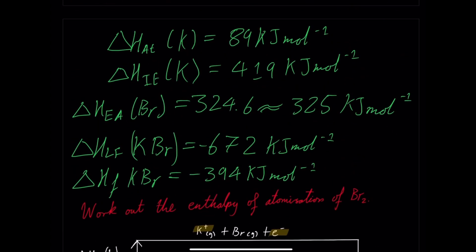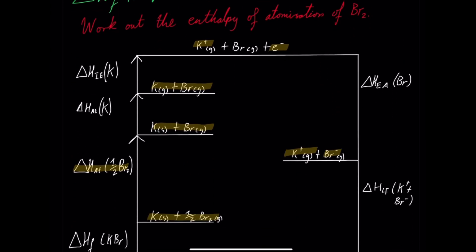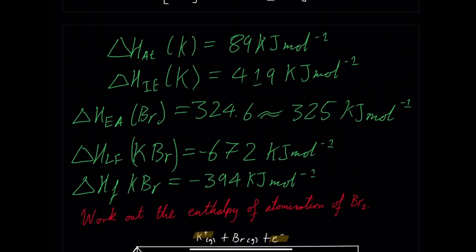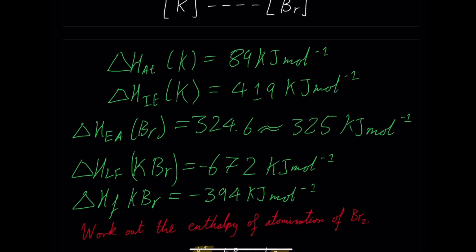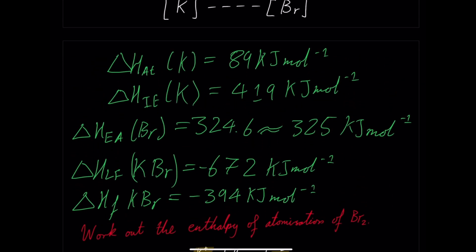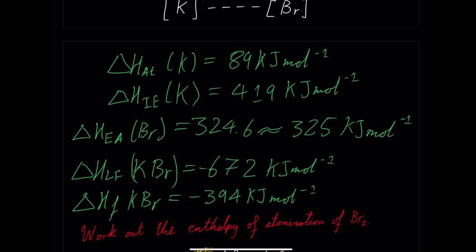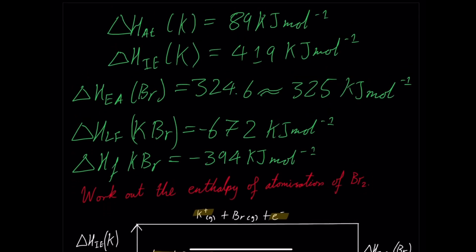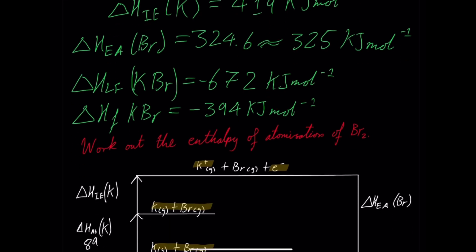So enthalpy of atomization of potassium, right? That's 89 here. Now be careful, if there's any halves in front of the molar ratio, the molar value, right? Now this is just potassium by itself. Atomization is just going to be as itself, so you don't have to worry about that. But in terms of ionization energies or electron affinities, if it's half a compound, you need to be wary of that whenever you're going through that. There is an example here, so keep that in mind. But potassium is just 89 kilojoules per mole. That's fine. The first ionization energy of potassium is 419.